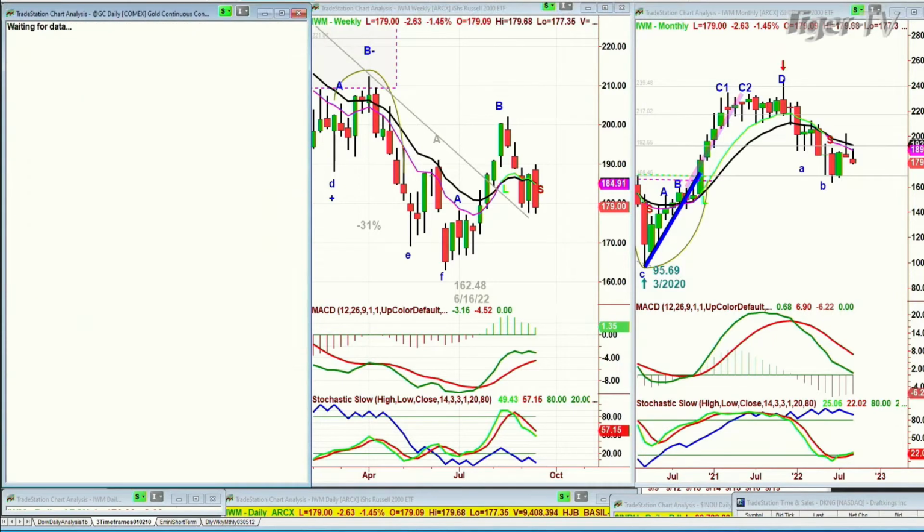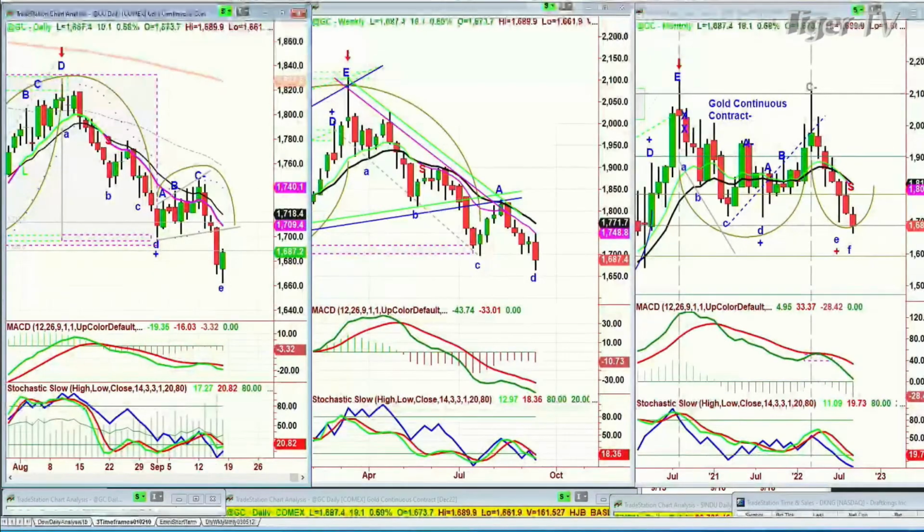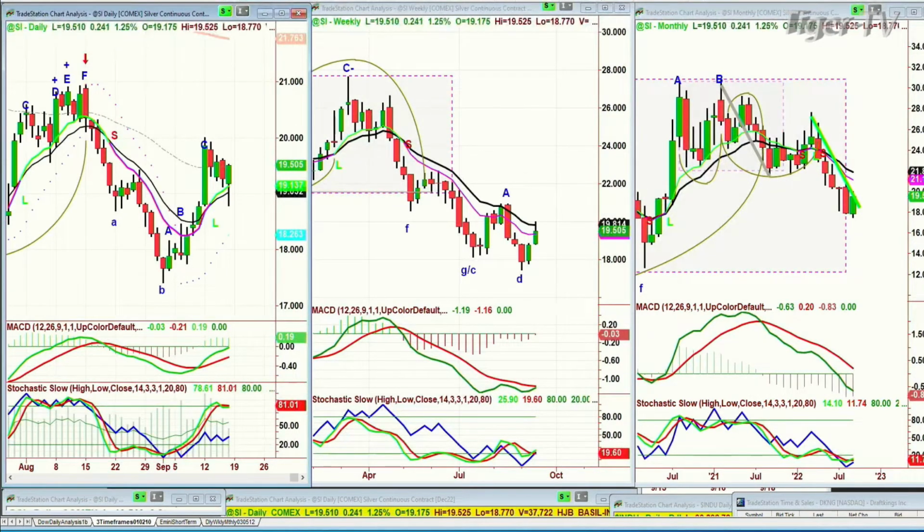All right, gold. Gold is up 10 at 16.87. It took out the left side low, the dreaded H pattern, in both the daily and the weekly, and unfortunately in the monthly as well. So up 10 is fine, but it keeps making lower lows and lower highs. I'd better do silver. Because silver had a much better rally off the low of September 3rd or whatever it was that day. It screamed from the low 17s up to almost, it just about touched 20.